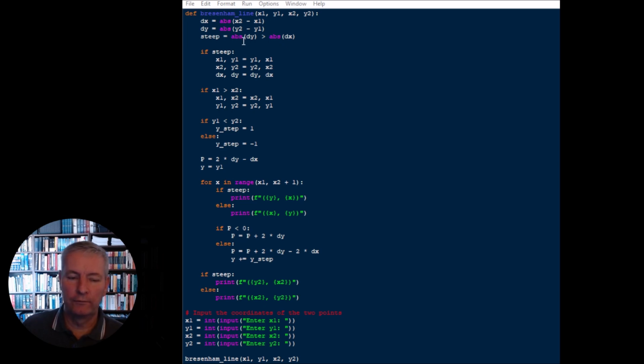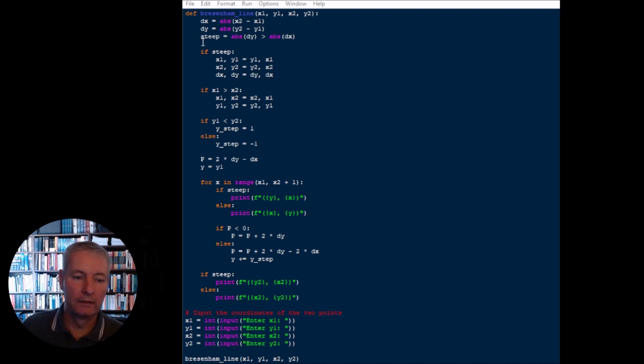If the value for dy is greater than the value for dx, then it means that the gradient is going to be greater than 1. But we're going to have to check it, obviously, whenever we're going in all different directions, so we take the absolute value of dy and dx.